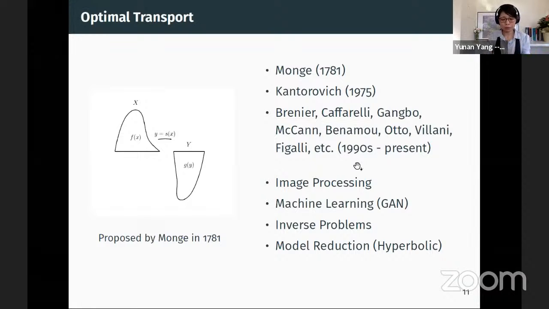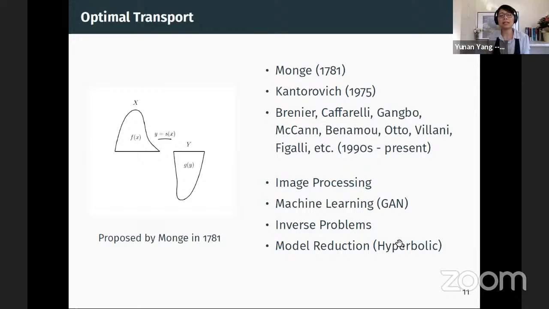The first area to embrace this idea was computer vision and image processing. In the recent 5 years, you see GAN models, which you will hear about very soon, where optimal transport has particular advantages. And from my side, what I see more often is its use in inverse problems. Recently, I know somebody at Courant also used it for model reduction for hyperbolic equations, which is a very innovative idea. Maybe the traditional Sobolev norm won't be the best choice for model reduction, but doing model reduction in the Wasserstein space exactly captures the dominant transport part.